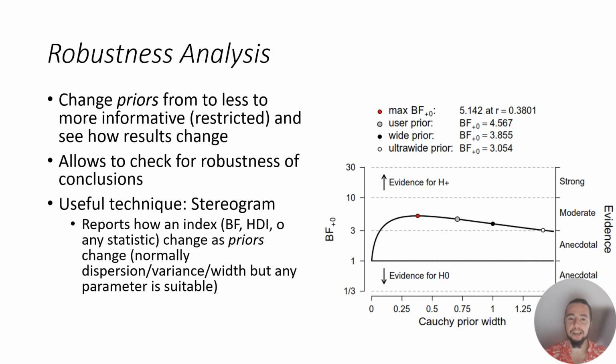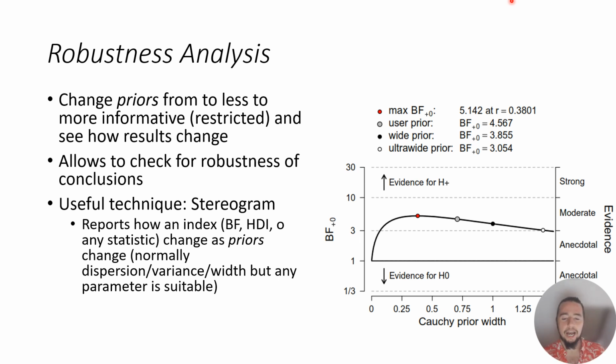We will change, for example, one parameter of the prior, normally the analogous of the dispersion, the variance, to see how this bias factor, or whatever we want, changes from super informative priors, that are priors with very low variance, to very non-informative priors, that are priors with a really high variance or maybe infinite variance.